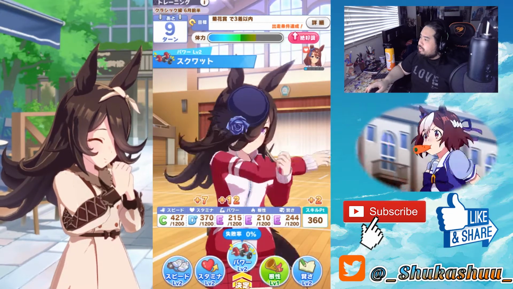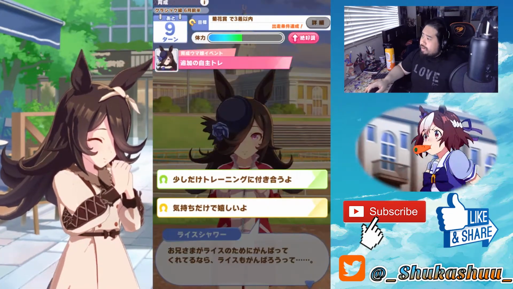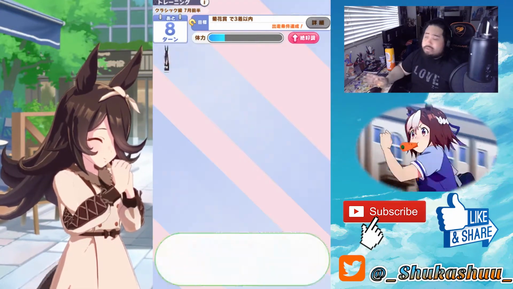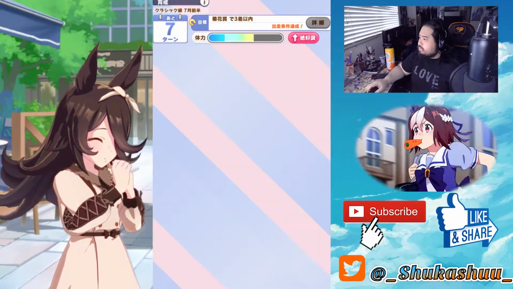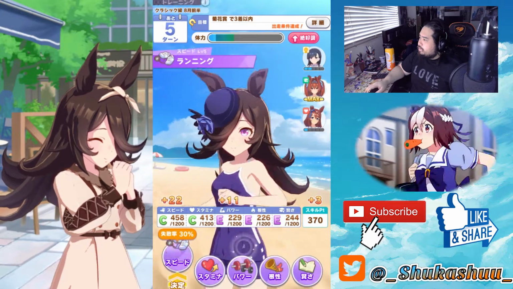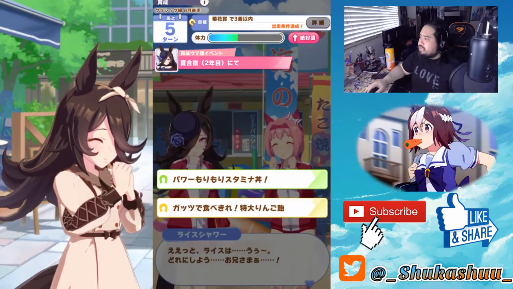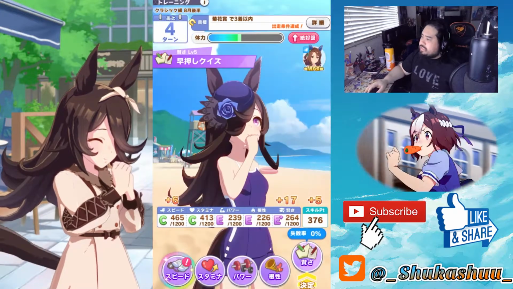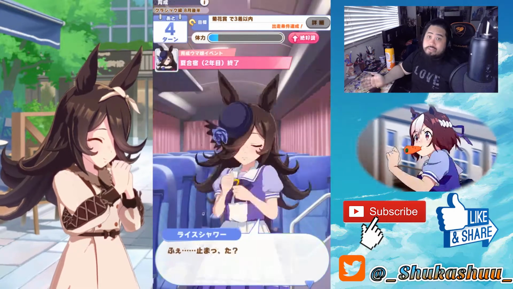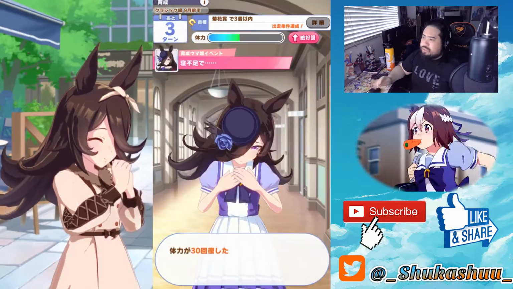but you want to also work on your wisdom, excuse me, because it helps activate your skills, of course. And then guts is not really that important. I tend to not really work on guts in general. The only time I work on guts is when I click on stamina, it gives some points to guts, or in the beginning when you're still training and just trying to build your bonds.